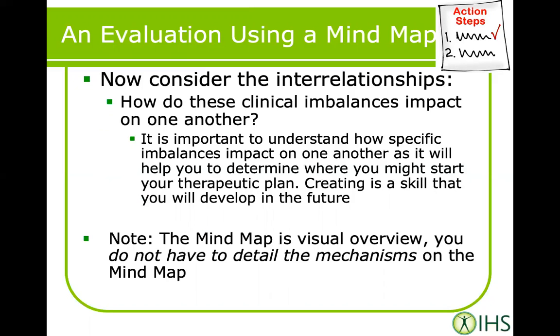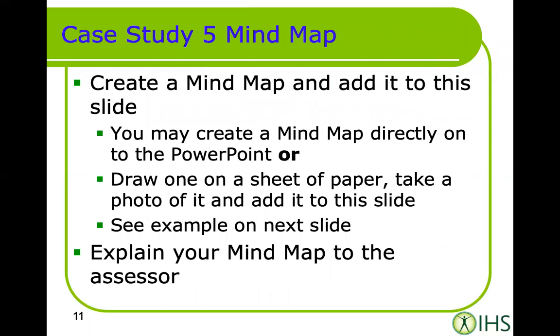That's probably how I would work, but it's up to you how you decide to work. So then you put your mind map into this slide, all right? This is another one that you keep. You can also, and I like this, just take a picture of your hand-drawn one. If you're like me and you need to physically do this, I'm quite kinesthetic when it comes to this way of learning. I write notes all the time in different colors because I'm visual as well as kinesthetic. The drawing and the writing really helps me remember stuff.